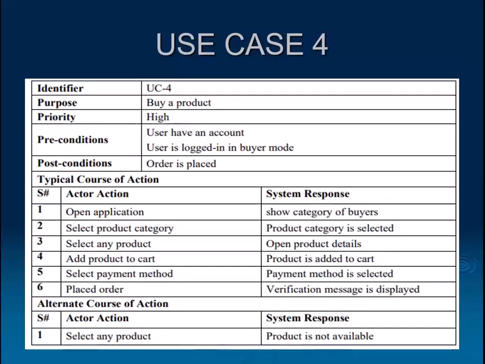Use case 4 is about buying a product. The purpose is to buy a product, so this is for the buyer. Preconditions are that the user has an account and is logged in in buyer mode, and the post condition is that the order is placed. Actions are: open application, select product category, select any product, add product to cart, select payment method, place order.